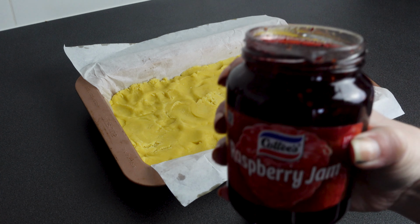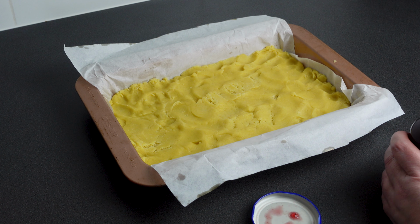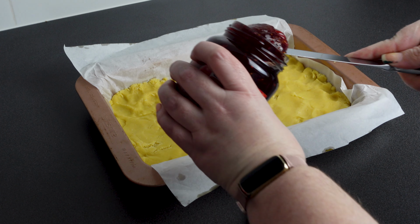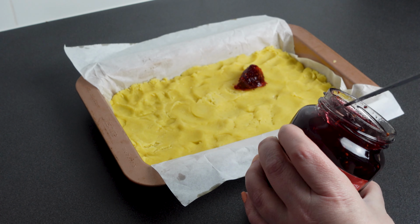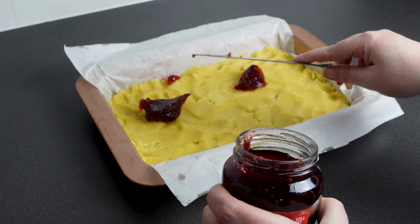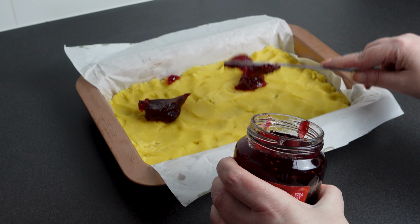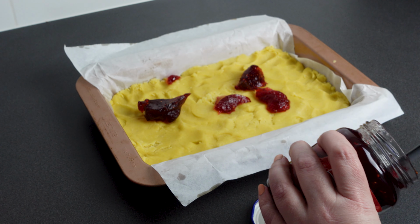Now that the biscuit layer is all laid out as flat as possible, we're going to add the jam layer. Now I'm using raspberry because that's what the recipe called for. If you don't like raspberry, use strawberry or whatever you like. Now we want a consistent layer of jam, but this jam did not want to spread, so you might have better luck with a homemade jam. The recipe did ask for half a cup. I used probably closer to a cup.